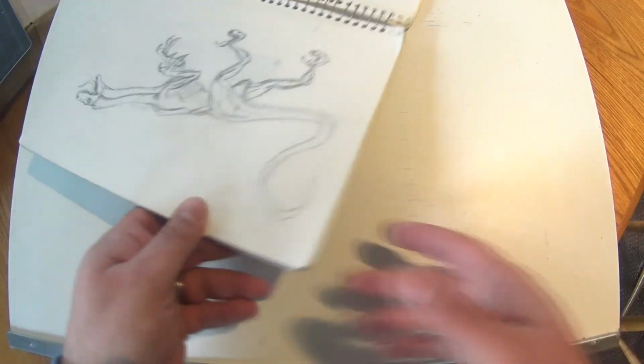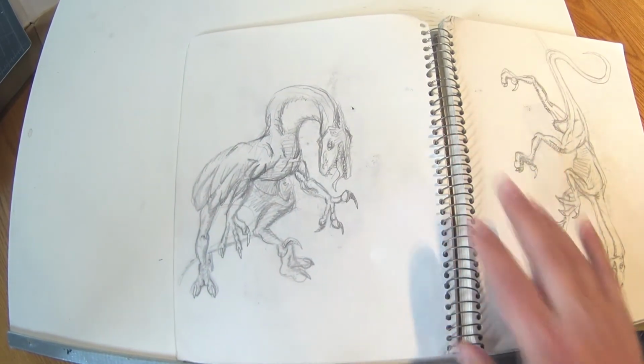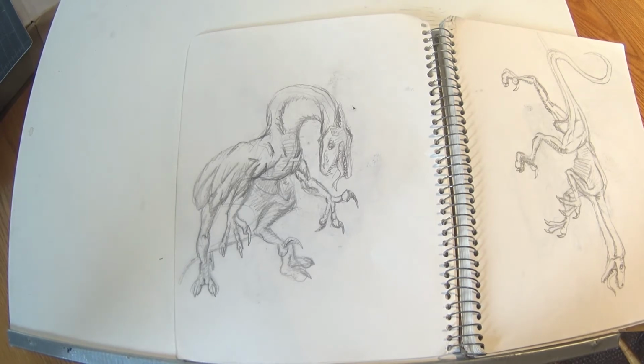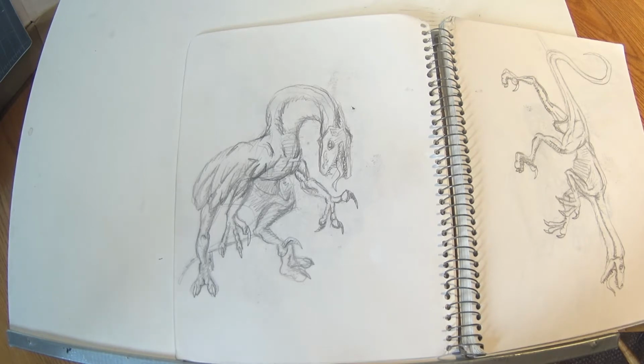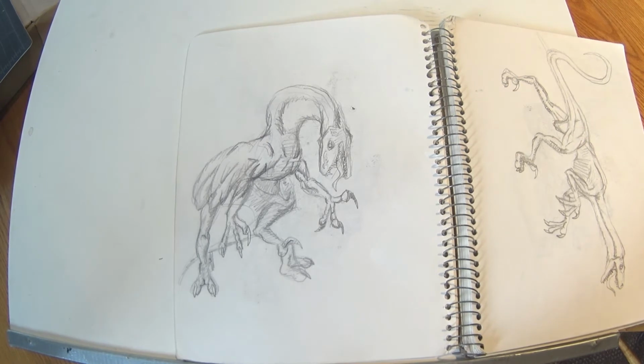Alright, now we're going to flip this over so we can look at this right. Okay, so this is the first drawing of a Paraptorkeet. Paraptorkeet is actually a creature I came up with that was, the name is kind of a half joke because it's so terrifying, but I'm sure the origin of this wasn't really that yet. This was just my crazy gangly Turok the Dinosaur Hunter inspired design for just a Velociraptor, and I just thought it looked really cool. The snaking head and the weird quadruple jointed legs. I always thought that was cool.